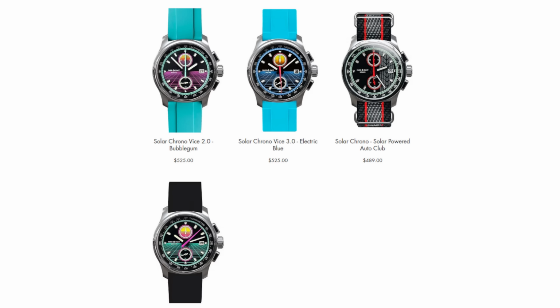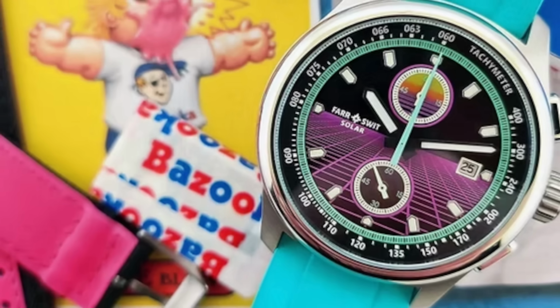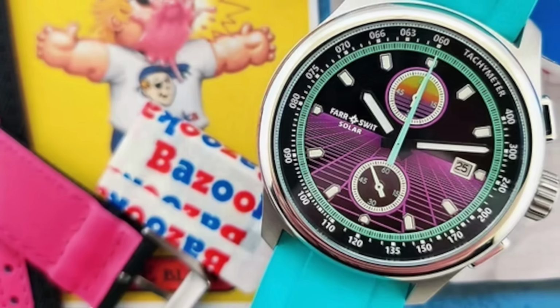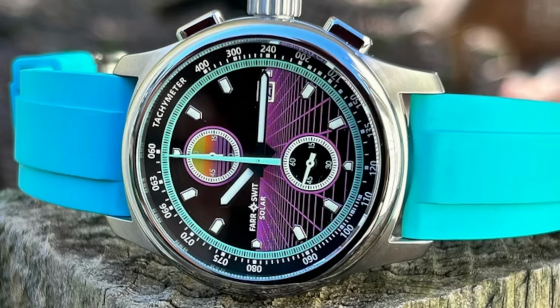There is also the Solar Chrono, and my favorite, absolutely, is the Vice 2.0 Bubblegum. These retail for around $500. And the Vice bubblegum is 100% synthwave. And it's absolutely amazing, super fun. I love that dial. That is just genius.